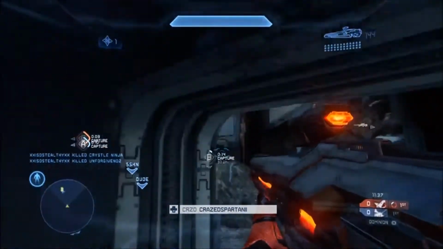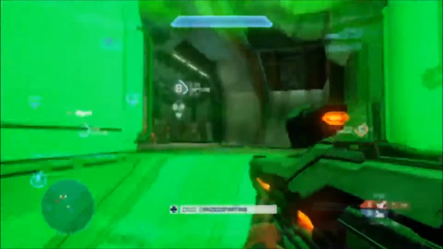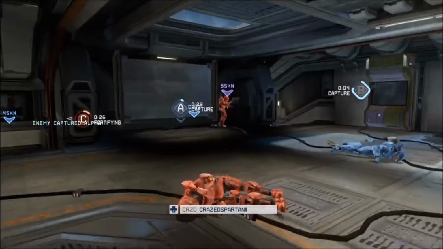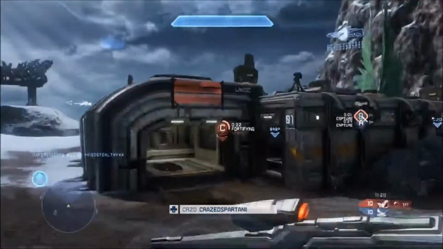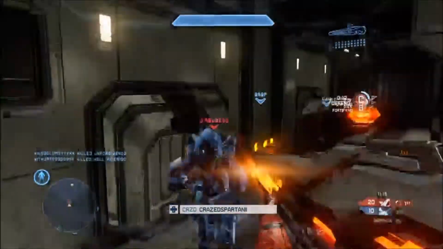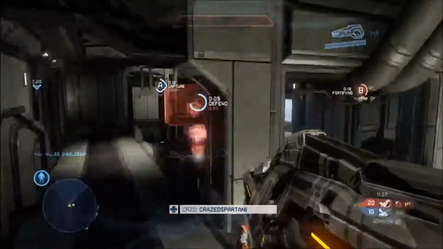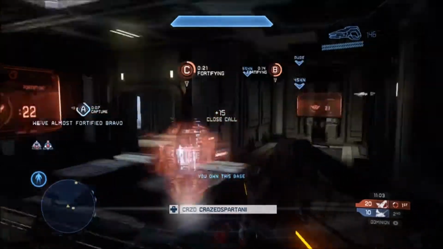Now, if you've played Call of Duty Dominion or Territories in past Halo games, it's going to be somewhat familiar to you. However, there are little tweaks, little differences that you're going to notice. Alright, as you see right here, it says fortifying. Charlie is fortifying. I've got to defend my base here real quick. There we go. And I got to prevent the other team from capturing.